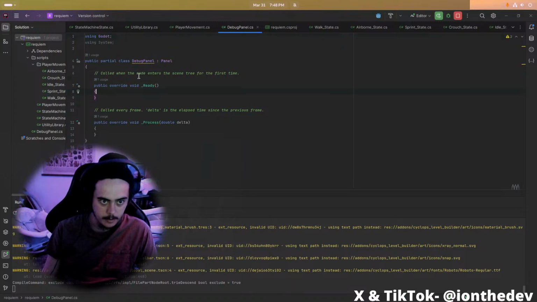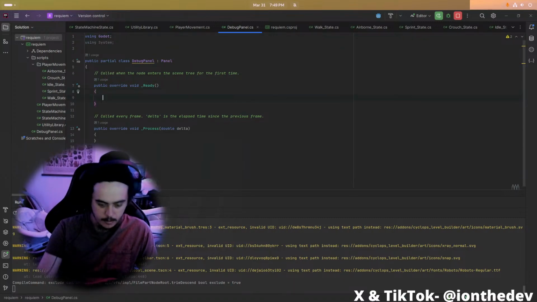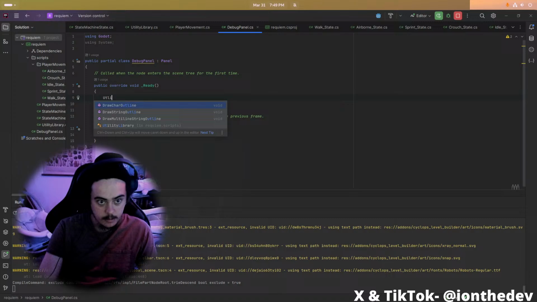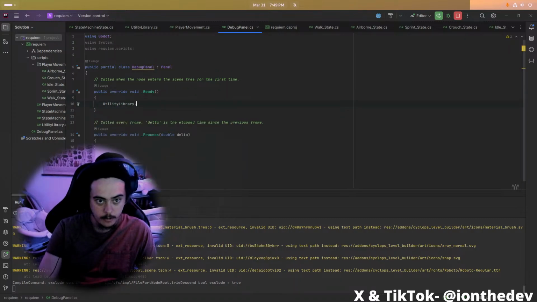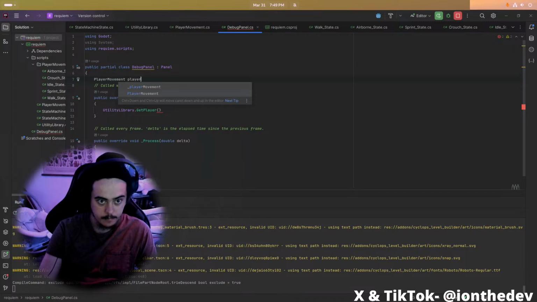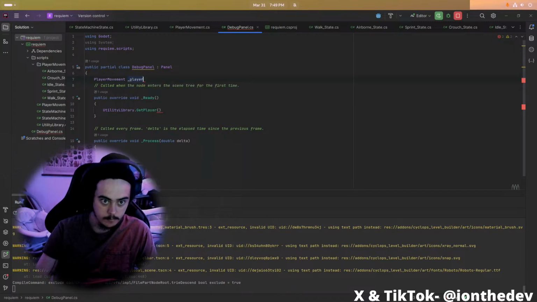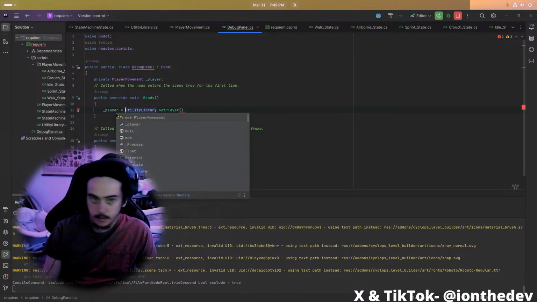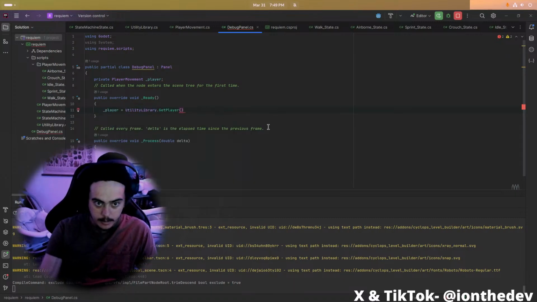And in ready, we're going to do utility library get player, movement player, underscore player equals utility library get player. And just do here remove get tree.